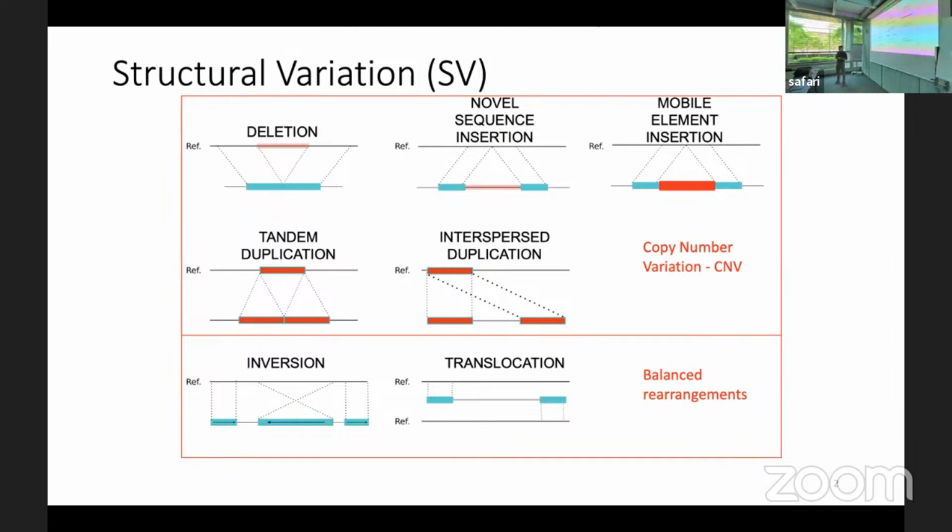These are some examples of such changes. So this is the reference genome, like the normal human genome that we consider, and this is the person that you consider. You might have a portion of the genome deleted, or you might have a new novel sequence inserted. Some sequences called mobile elements can jump from position to position, and one might get stuck in a new position in the genome.